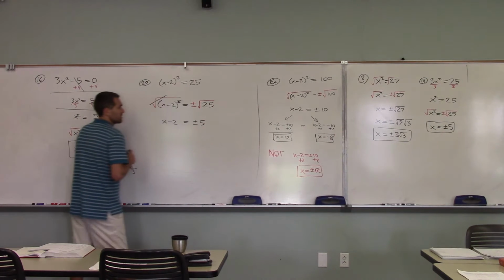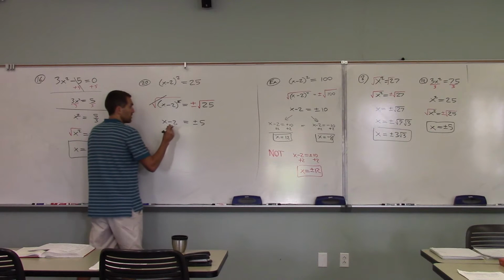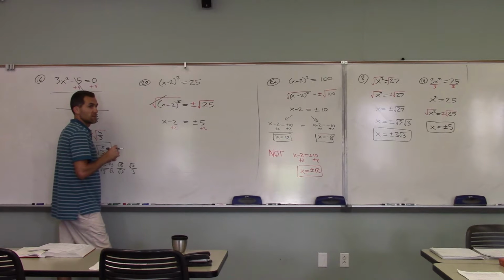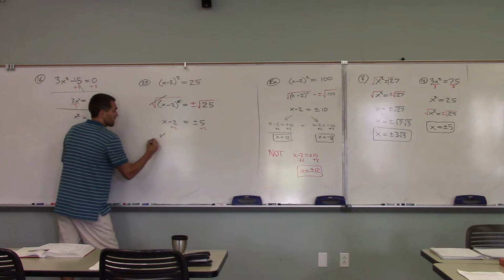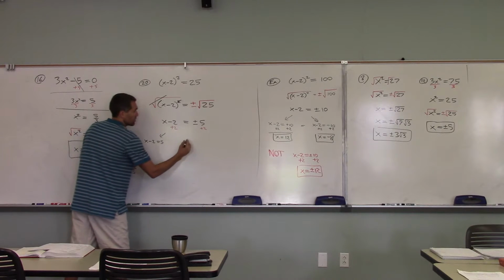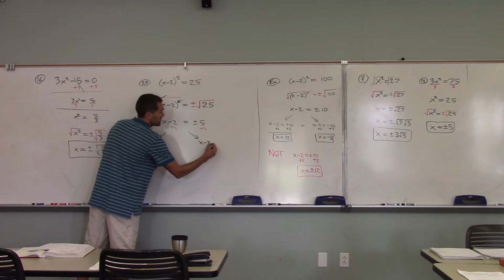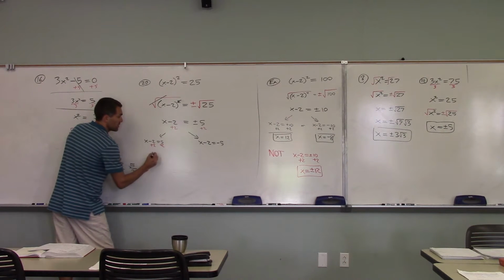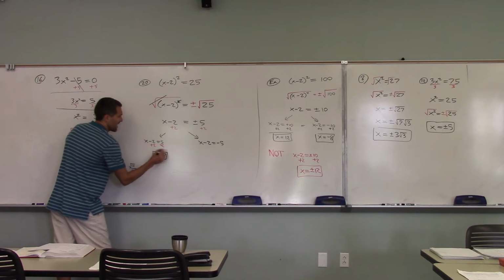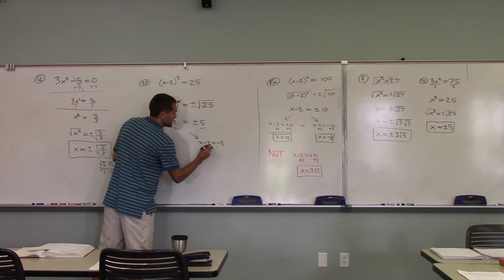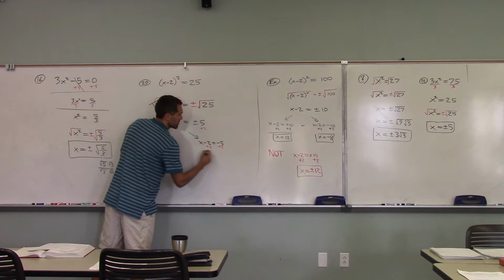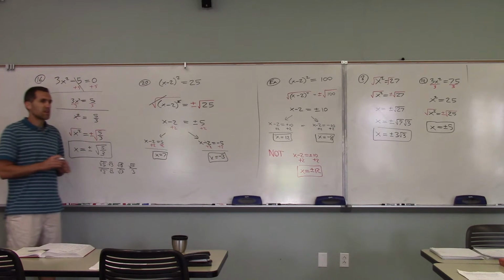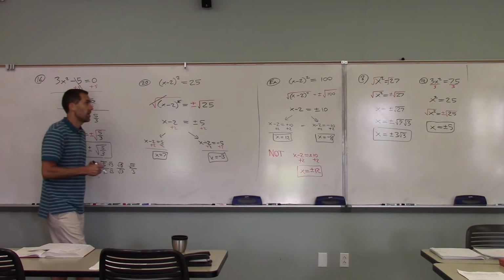And then you'd add 2. So it's x equals positive 7 or x equals negative 3. Exactly, but I would do it carefully by splitting it up. You're right, those are the two answers. I would split it up like this, and then add 2 to 5 and you get 7. But just doing it in your head is just asking for extra mistakes. So here's x equals negative 3. Exactly, 7 and negative 3 are the answers.